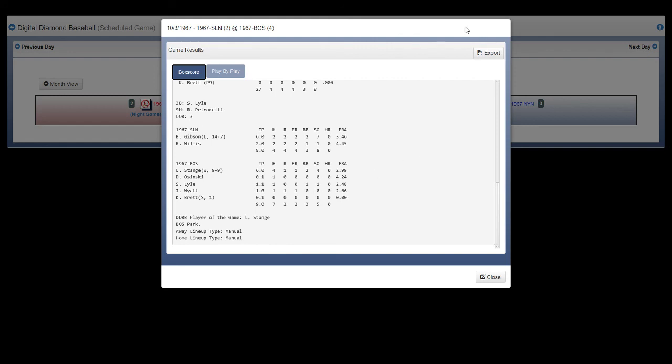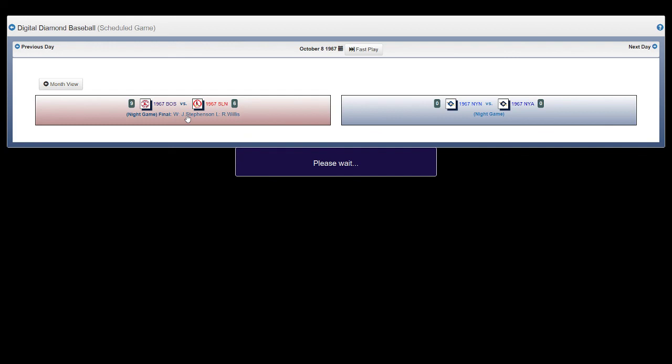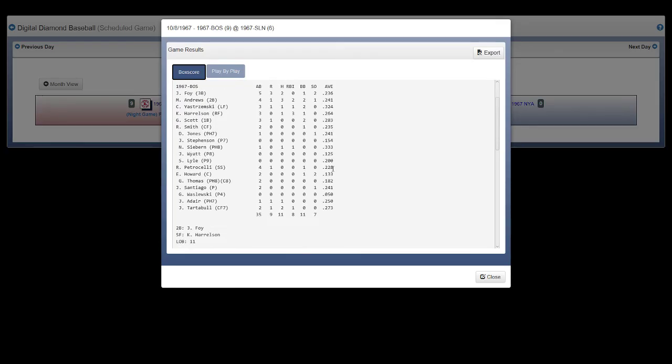Well, that's not right. Oh, I clicked on the wrong one. Hold on, my friends. This is game 1. Let's get to the proper game here. I was going to say, Lee Stange didn't pitch. Here we go. 9-6. Now to the real box score. Here we go.